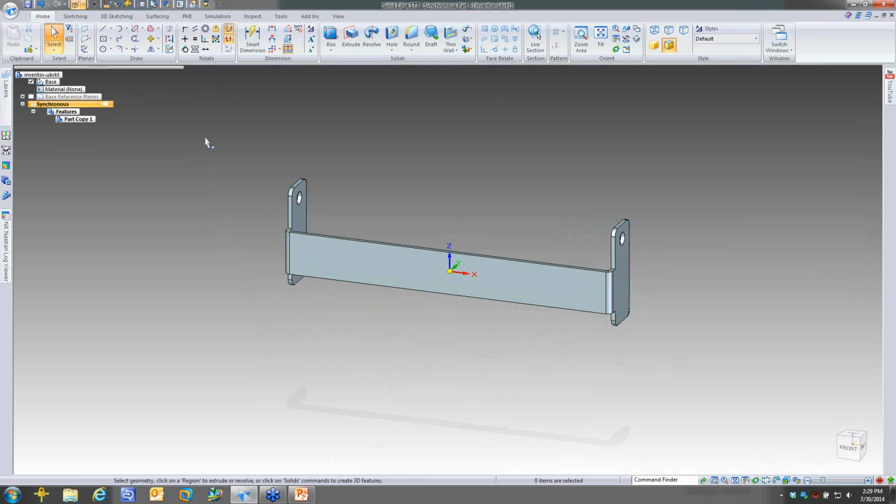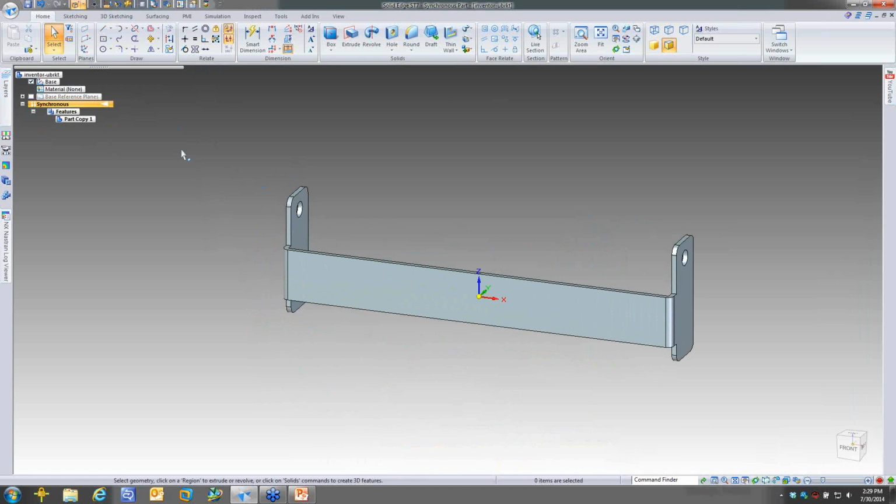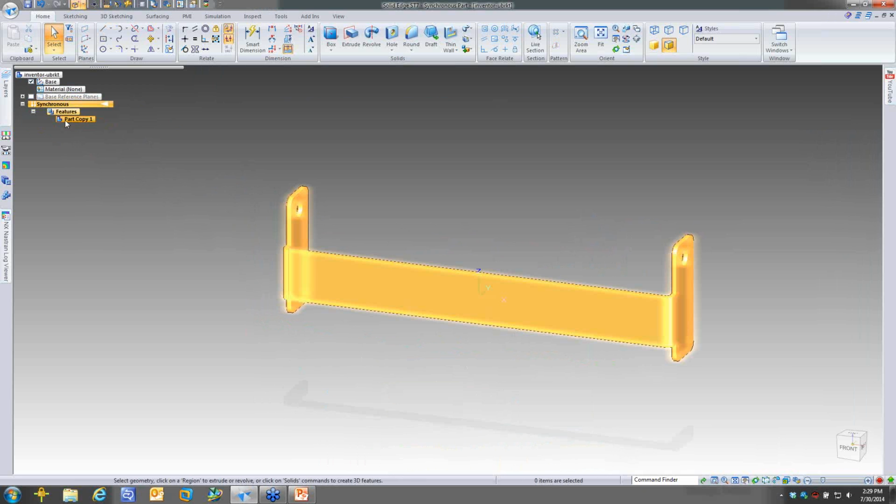We'll go ahead and save this, but before I do that, the other thing I want to talk about is I can actually convert this imported part with very common and very intelligent sheet metal specific features. You'll notice over here on the left, this is just labeled as what we call a part copy, and everything is listed as just one item.